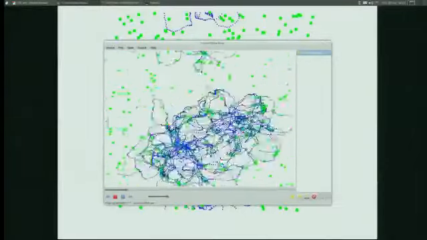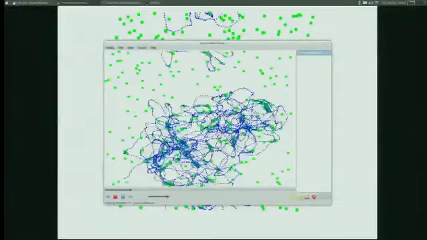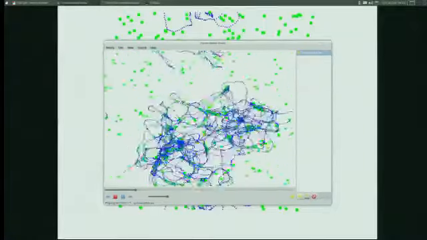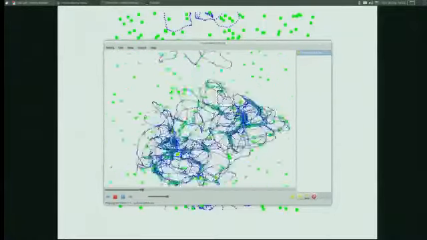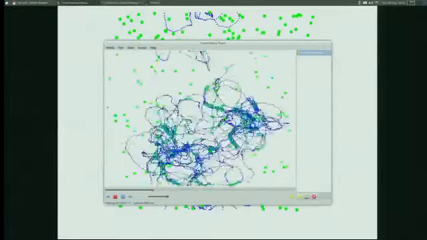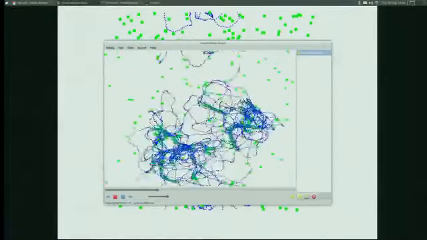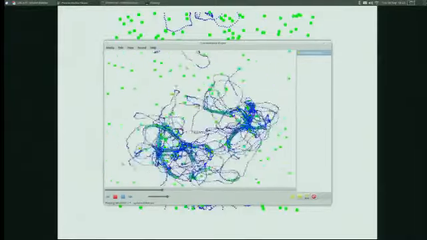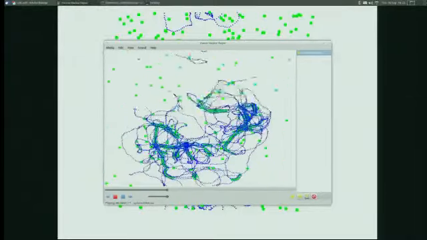So the proteins here are shown a little bit bigger than they actually are. They were about the same size as the DNA monomers in this case. What is the ratio of the thermal energy? Oh yeah, so the attraction interaction here is about 5 kT.